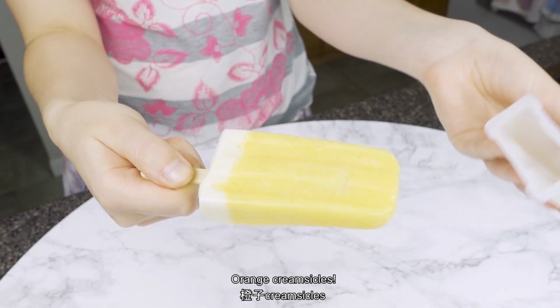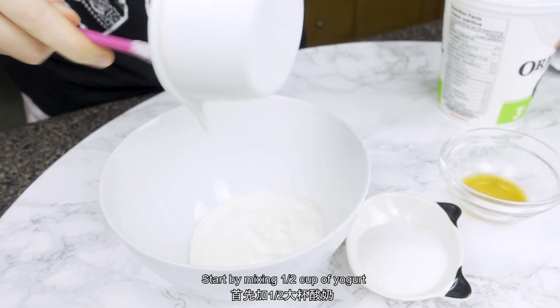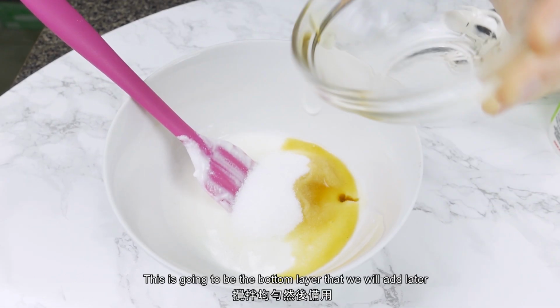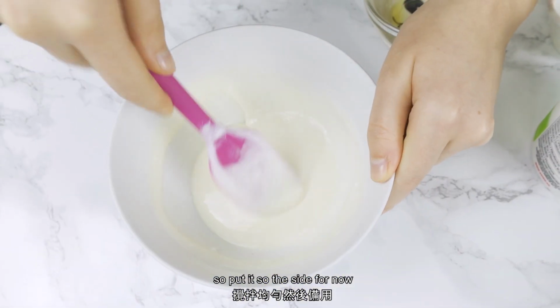Orange Creamsicles, a classic. Start by mixing half a cup of yogurt with 2 tablespoons of sugar and 1 teaspoon of vanilla. This is going to be the bottom layer that we'll add later, so put it to the side for now.